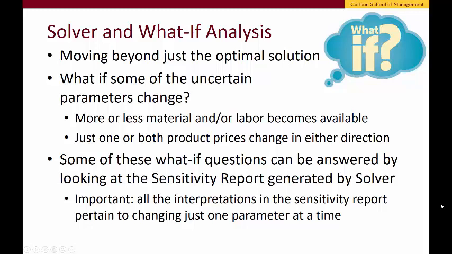For the rest of this video series on linear optimization, we use the sensitivity sheet to perform a variety of what-if analysis on the model, moving beyond just a single, unique optimal solution. The questions confronting management are those of the uncertainty among model parameters. What if one or more of them change? What would be the impact on the optimal solution and the course of action it would imply?